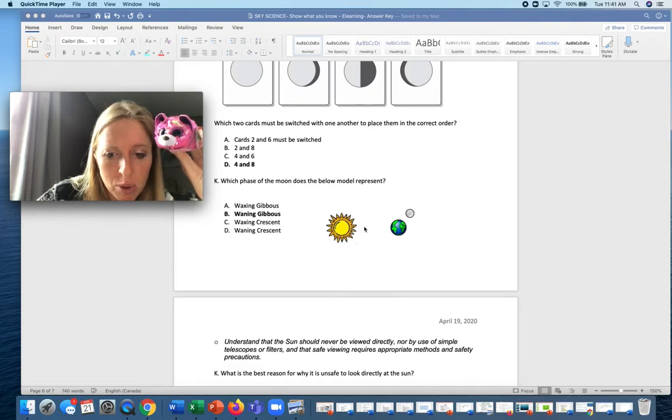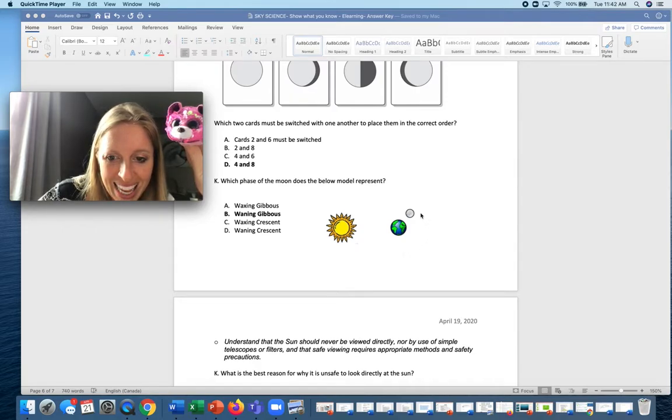So here, if the moon was here, it would be new moon, because we do not see the moon if we're standing on Earth, right? Bob on the Earth, looking at the moon, sun's hitting the backside of the moon, we wouldn't see it. Then it rotates counterclockwise, right? So it goes this way around. So this would be crescent, first quarter, waxing gibbous, full moon. Waning gibbous would be here. Third quarter would be here, okay? And then waning crescent would be here. So it is a waning gibbous.